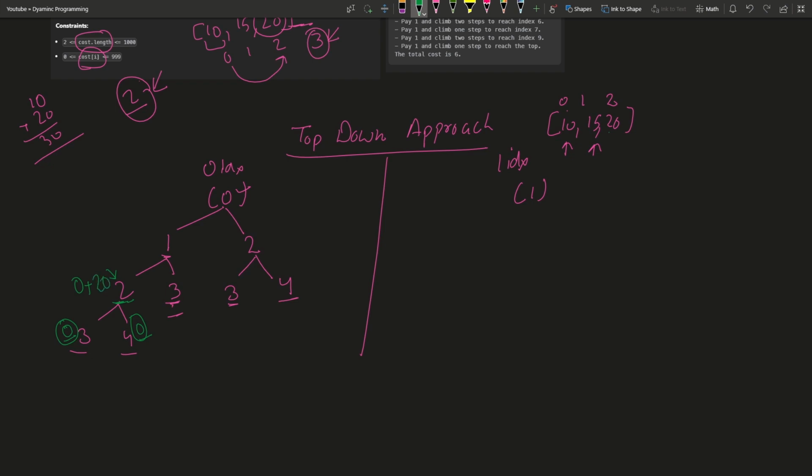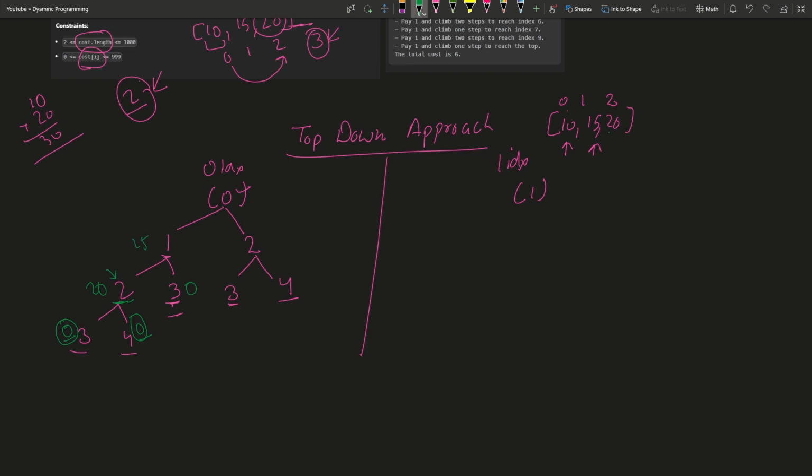Fine. So this total will have 20, right? And 3 is also again out of bound, doesn't exist in our array, so it's going to return 0. Now this one will take the minimum of 20 and 0, which is 0. 0 plus what is the value at index 1? At index 1 we have 15, right? So 0 plus 15 means the total is going to be 15. Fine.